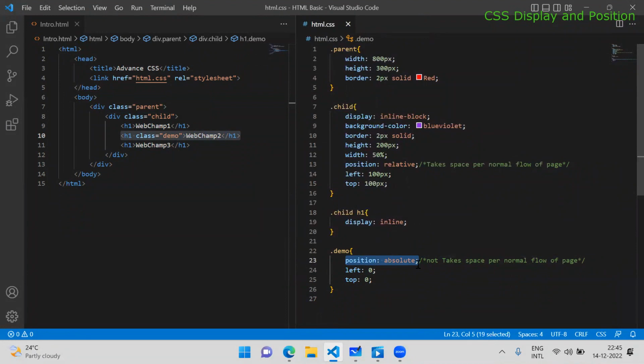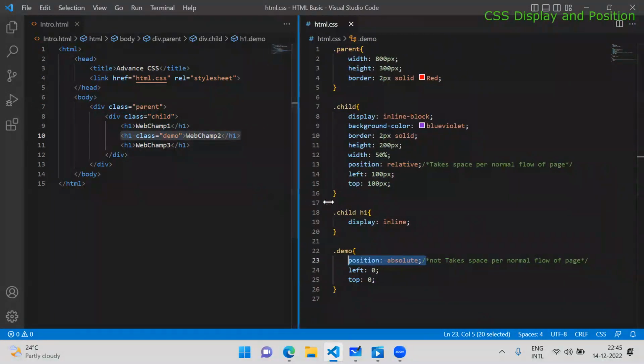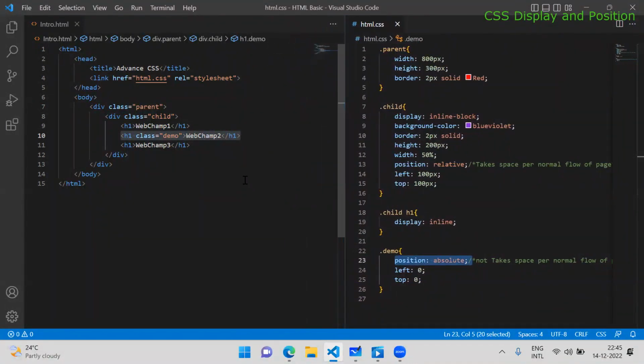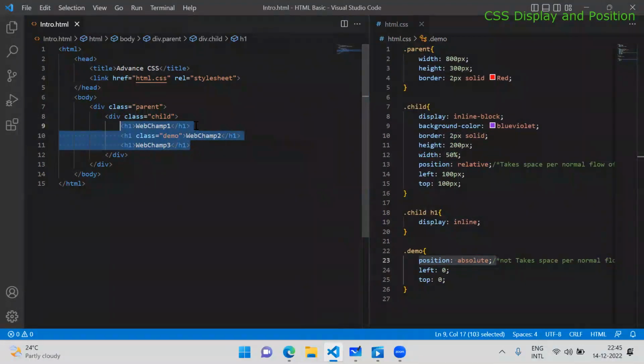It means what we need to do is give the absolute property to the text. Okay, and let's see how this works. I would like to demonstrate it in this way.